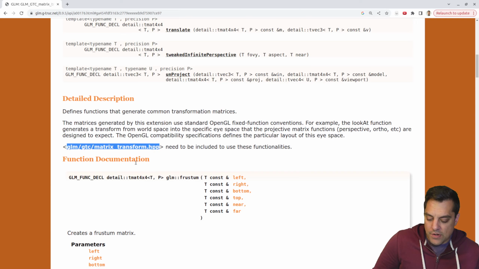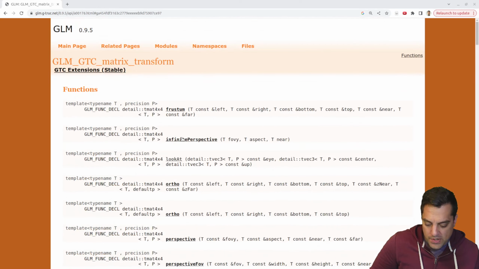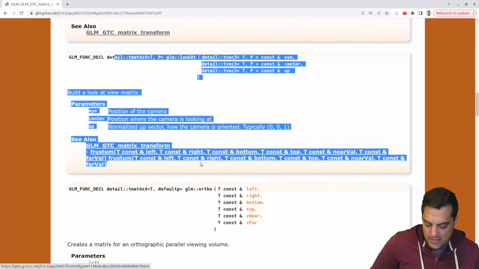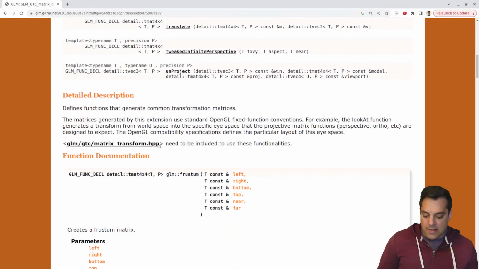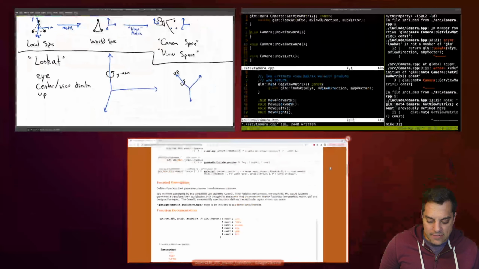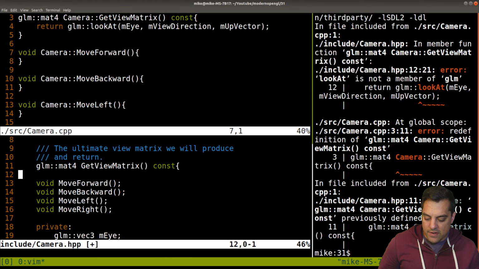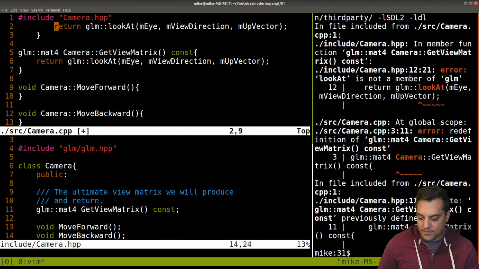Okay, so you can just go ahead and copy and paste these, but let me actually be sure here. Let me go to lookAt here and see if there's anything else that needs to be brought in. Yeah, I think it's just that matrix transform that will do the trick. Okay, now we have the actual source files, so let's just give this a try here. All right. Oh, and I've gotten a little ahead of myself in my header file here. Some of you are probably yelling at me for putting the code in there, talking about what it does now. Let's actually make sure that's just here.